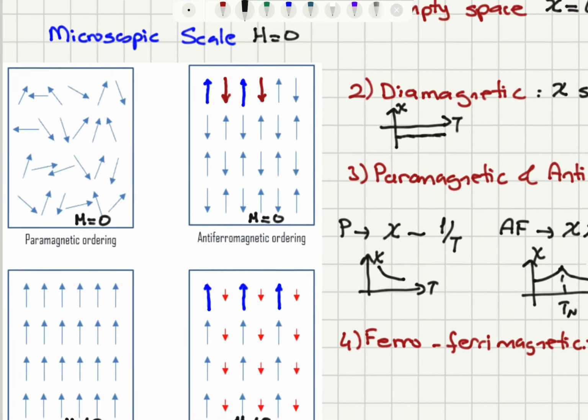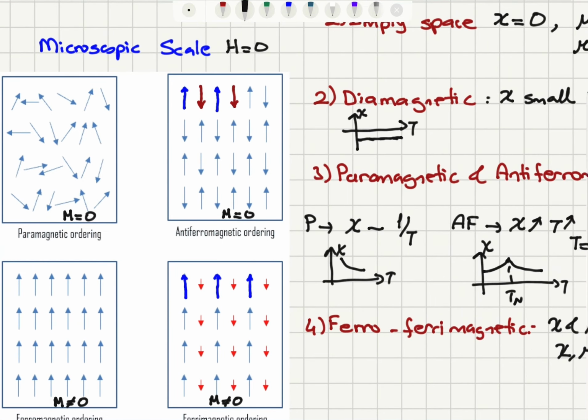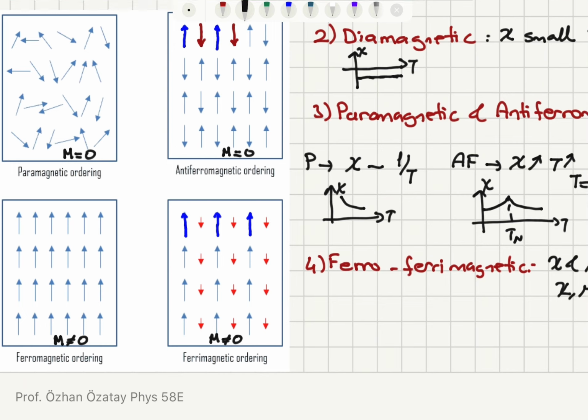On the microscopic scale, if you have zero magnetic field, a paramagnet will give you zero magnetization with random orientation of moments. An antiferromagnet will give you zero magnetization with two types of moments pointing in opposite directions, compensating for each other. For a ferromagnet, after magnetizing the ferromagnet and going back to zero field, we will see non-zero magnetization, all the moments pointing in the same direction. That is, strictly speaking, within a domain. We're assuming that our scale is small enough here. For a ferrimagnet, on the other hand, we will see up moments and down moments that are not exactly compensating for each other, so that we have a net moment in a given direction.